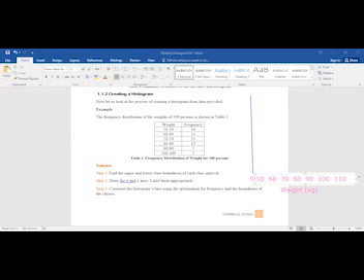Now, back to what I was going to say with the histogram. So Jewel did hers, and it looks really good. The only thing I had to tell her is about the little space that we need between the 0 and the lower class boundary that she started with. Let me double check and make sure that I tell Jewel the correct thing, because I can't remember the value that I saw as the lower class boundary for hers. But Jewel has the right idea and she's done already, which is good.